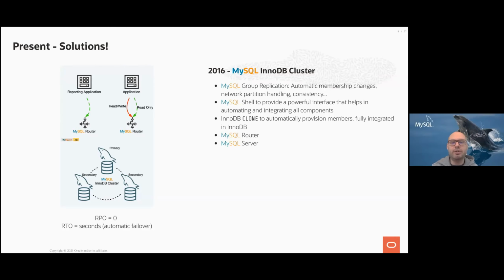So everything is fully integrated using MySQL InnoDB Cluster, and the management of this happens through the MySQL Shell, which we'll demo today. So we guarantee no data loss in the event of a single server failing, and the time to recover is seconds. I think 5 seconds is the minimum for the new primary to get selected and become active.